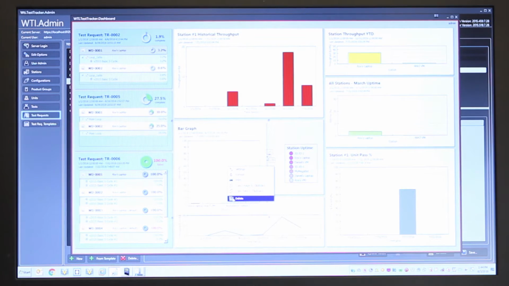In addition, they can copy the information that's in any metric to a printer, or copy the data out so they can do any sort of additional reporting that they would like to. Each of the metrics that's provided can be set to periodically update and query the database, so you can get real-time feedback of the status of your test request. In this case, you can get the historical throughput of your test stands, yield of your test stands, uptime, pass-fail ratios, and many more types of metrics.